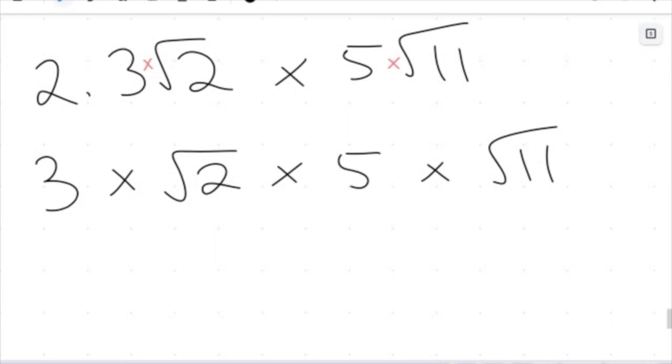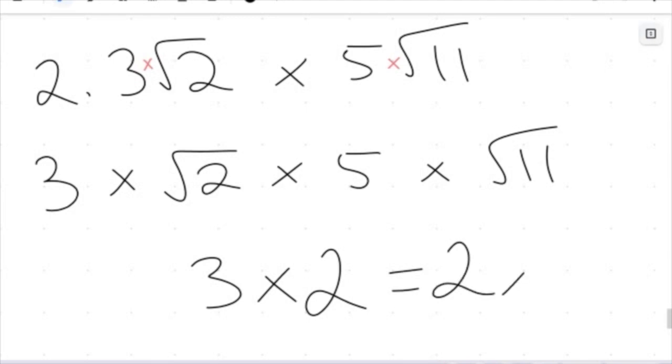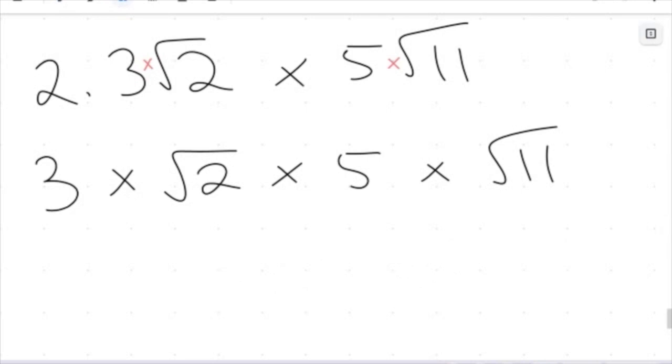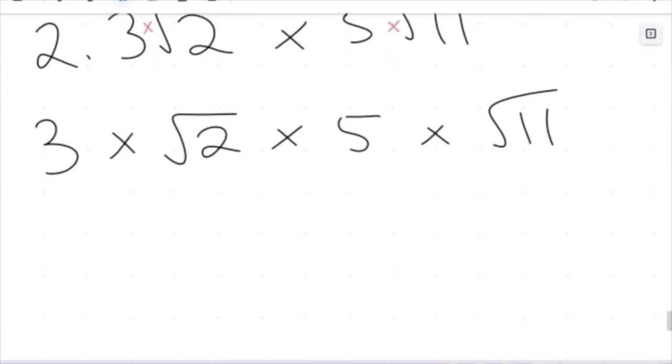Okay, now if you think way back to when you first learnt these operations, your simplest memories of multiplying anything, you may remember that it doesn't matter which order you multiply in. So 3 times 2, for example, is going to be the same as 2 times 3. Both of these give me an answer of 6. So that means that we can rearrange this numerical expression into something that's easier for us to work with.